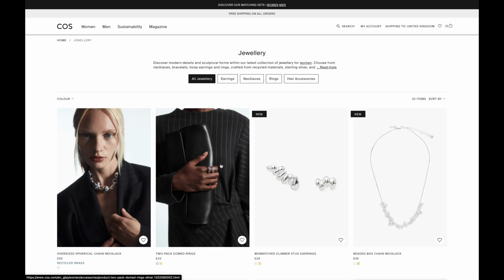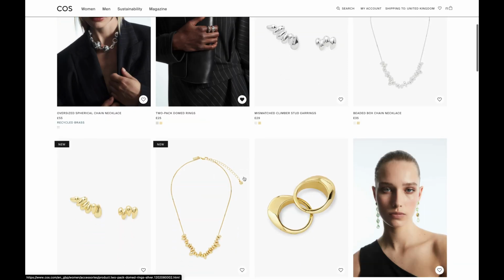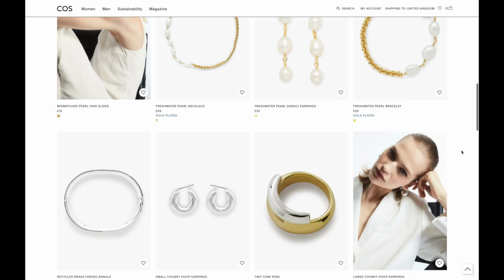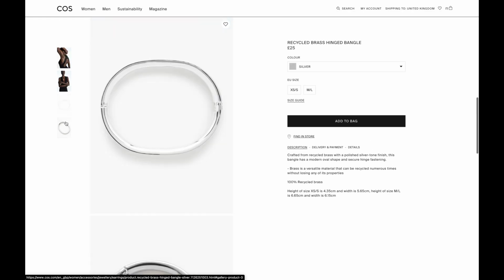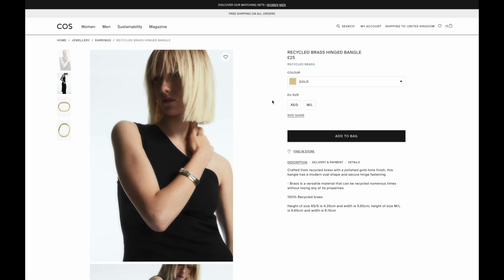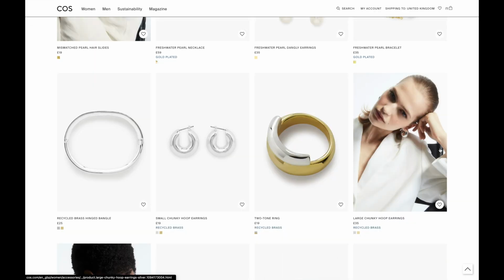But if we're talking about taking pieces and actually styling them and making them yours, jewelry and accessories are one of the easiest ways to do this. As I've said earlier, I am a silver girly right now, and it's been fun shopping around for different pieces. I've got my core gold pieces that are still safe and kept with me, but definitely playing around with different pieces. This bangle reminds me a lot of one that I've got from Monica Vinader not too long ago, and I think 2 or 3 of these stacked would be absolutely gorgeous, but as a single piece as well, it's just really, really cute. I love the fact that they've styled it by doing both the colors together. I know a lot of people don't like mixing metals, but I'm like, hey, if it works, it works. So yeah, that bangle was gorgeous.